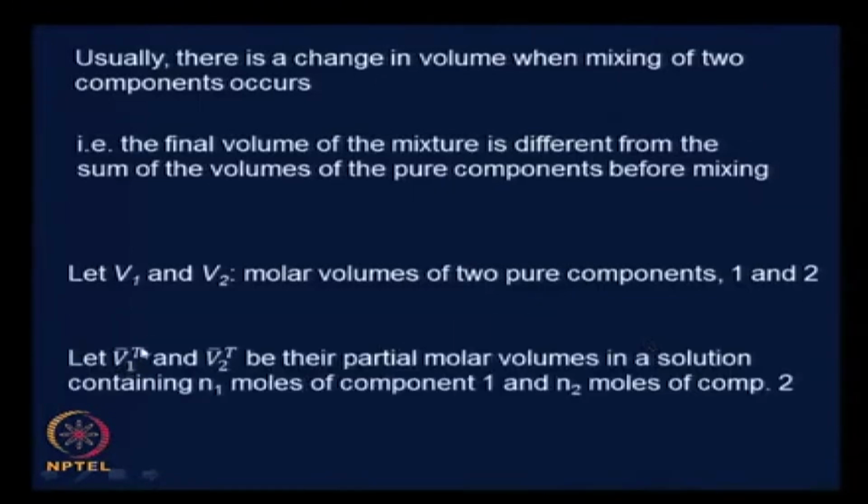and let us say that V1 hat and V2 hat be the partial molar properties in a solution containing N1 moles of component 1 and N2 moles of component 2. The difference in volume upon mixing is quite easy to see. Let us represent that as delta V_t, the total difference in volume upon mixing. This is the volume after mixing minus the volume before mixing.